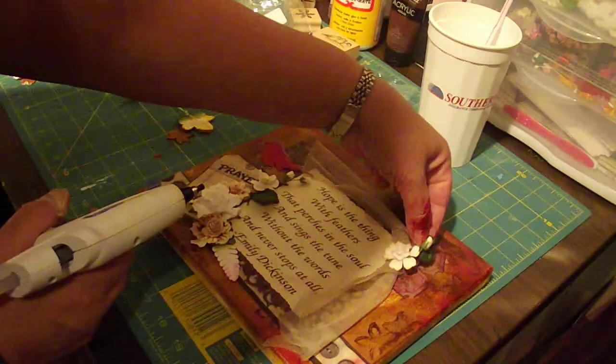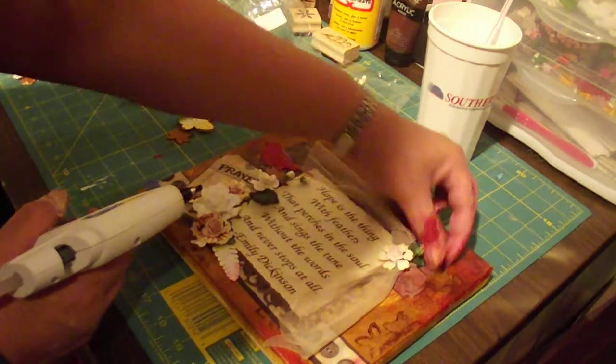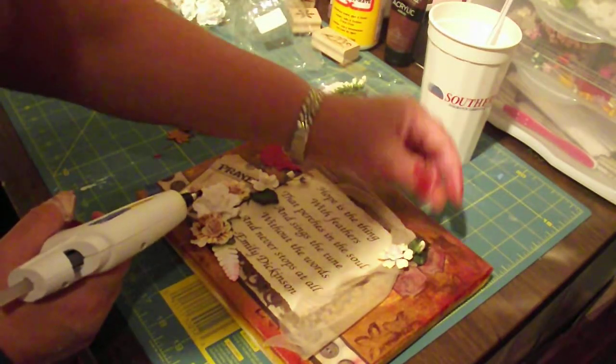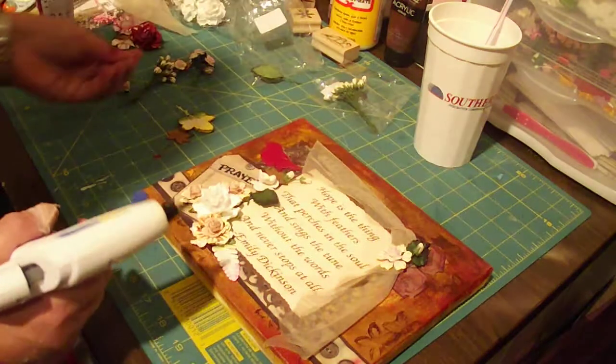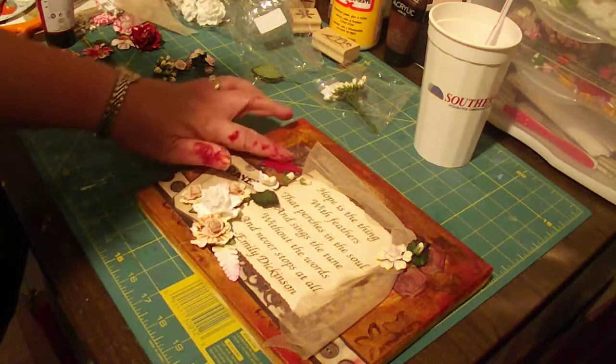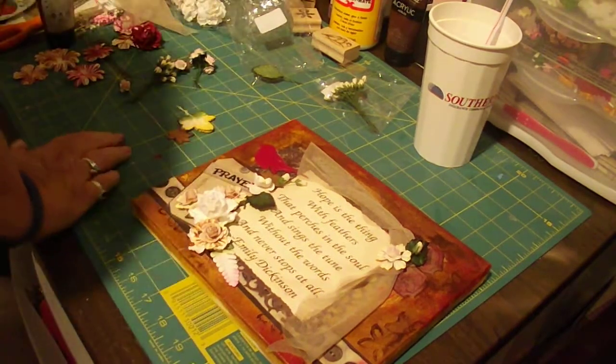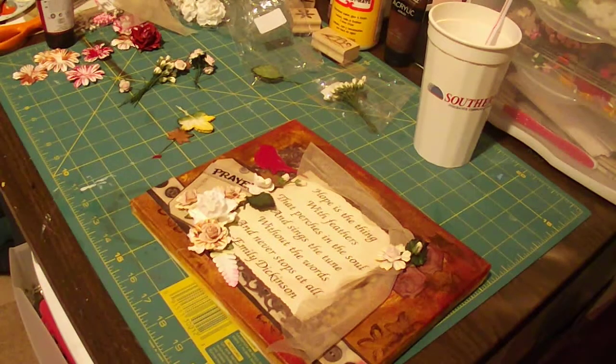I made this little bitty spray and I'm just gonna stick this down. I like the knot but I need to kind of hide the stems a little bit and straighten it up. Everything comes with little stems on it so you can pretty much make what you want. I just love that — sometimes you need just a little bit, sometimes you need a whole lot. I did add my bird while you were gone. I was looking for my tweezers because I like to get the pearls off with my tweezers.